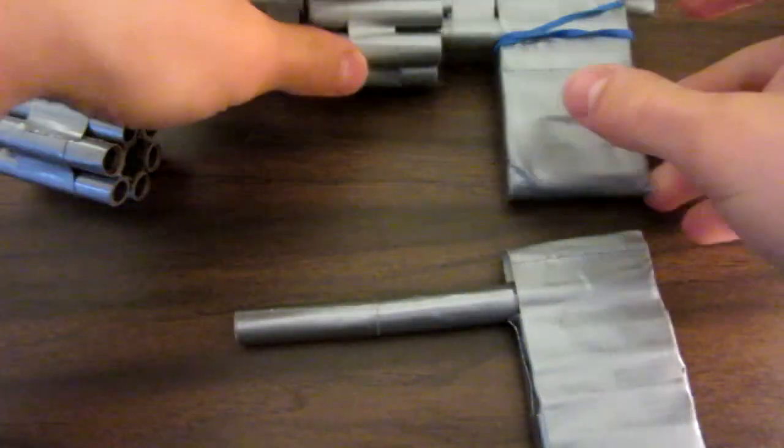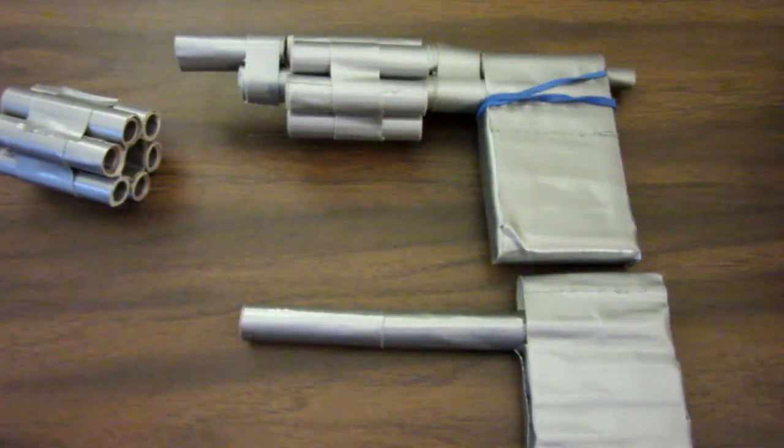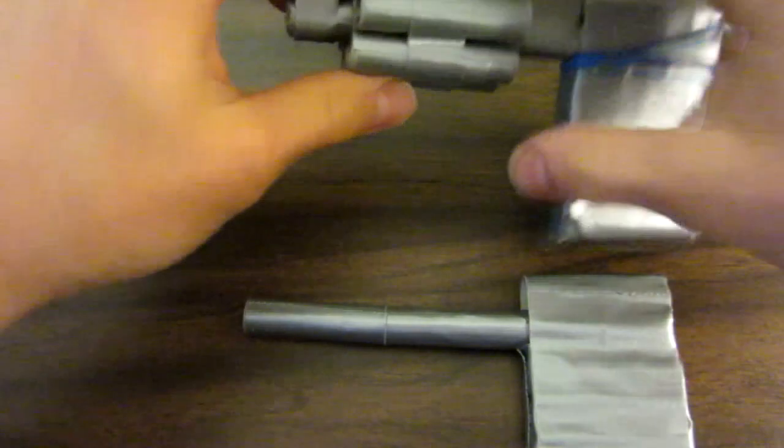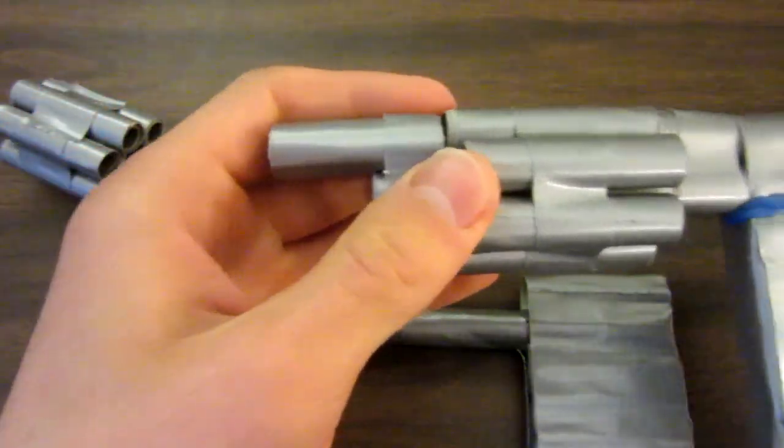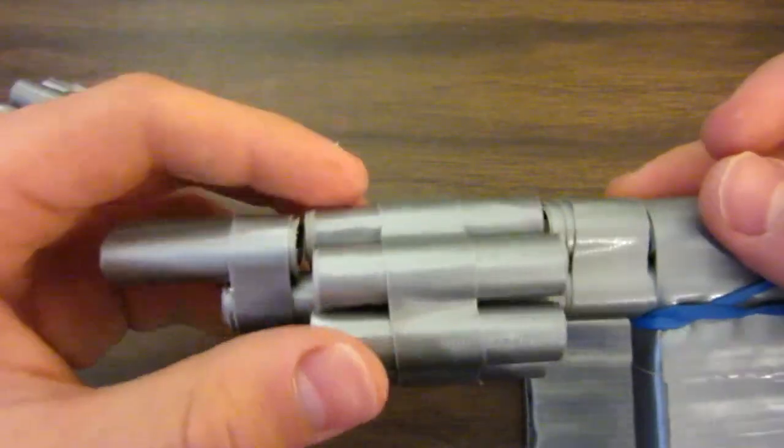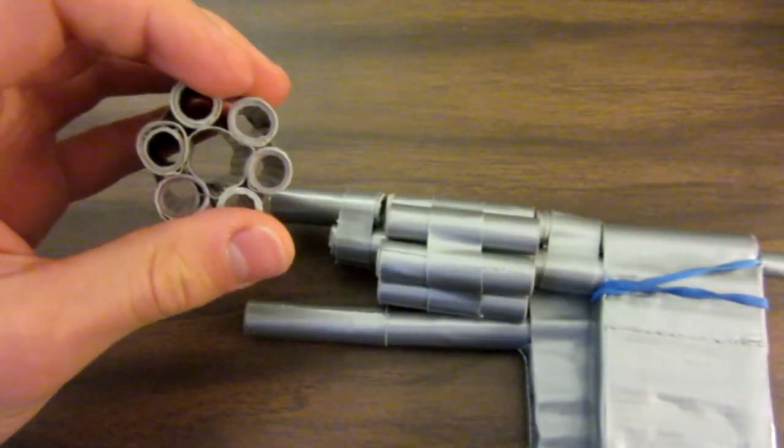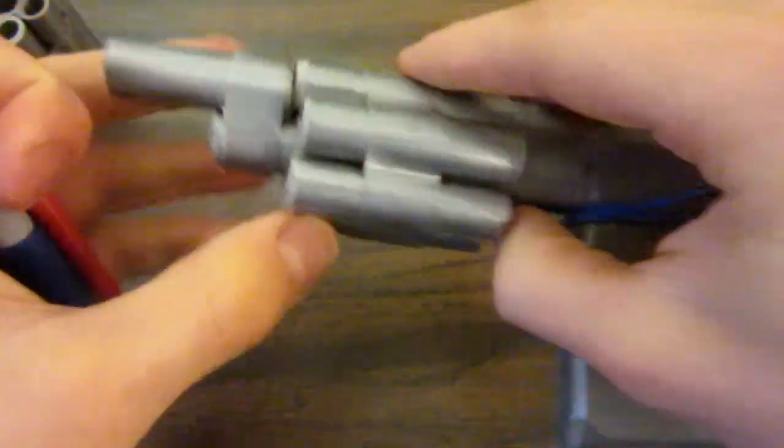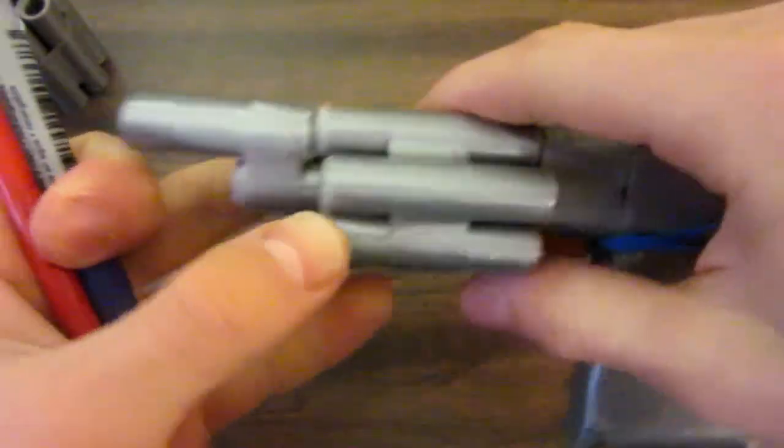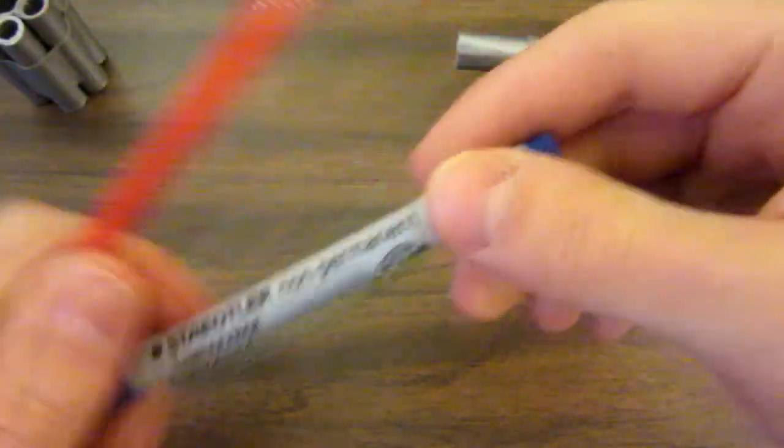Now that the handle is completed, we have to make these two barrel segments. The first one is again maybe a half strip of duct tape, something like that. Do the exact same thing we've always done to make a tube about that big. Connect it right here, and then the last segment is probably about three quarters of a strip of duct tape. Connect it just onto the very end, both with little strips of duct tape. Sorry, I forgot to mention that the barrel, just for clearance issues, has to be made out of, like rolled around something a bit bigger, such as this marker. Reason being is so that it has an easy path all the way from here to here.